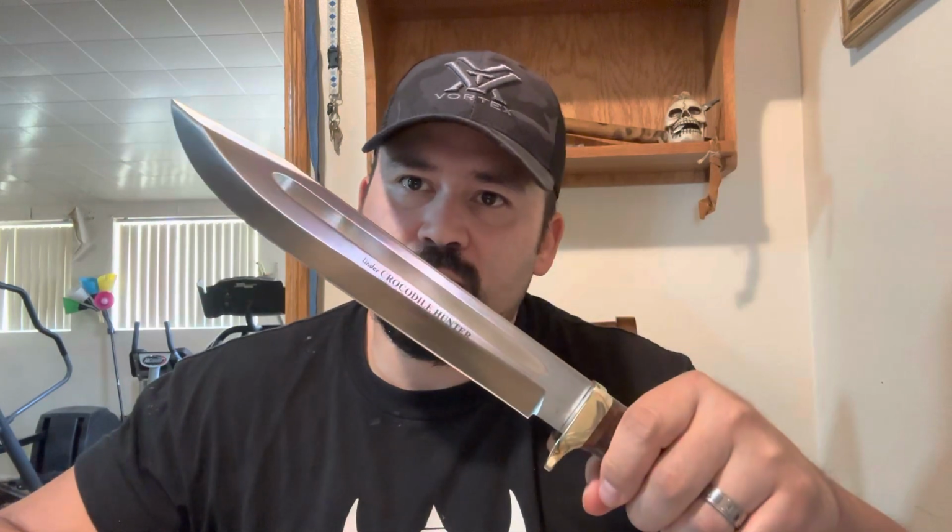Highly recommend it, man. If you can get your hands on one, this is an awesome one to add to your collection. I guarantee it will accrue value over the years, and it just looks bitchin'. Look at this thing, just freaking badass. And it's light and nimble, and it's actually maneuverable in the hand for as long as the blade is, and it's fairly thick stock. Pretty maneuverable, pretty light.